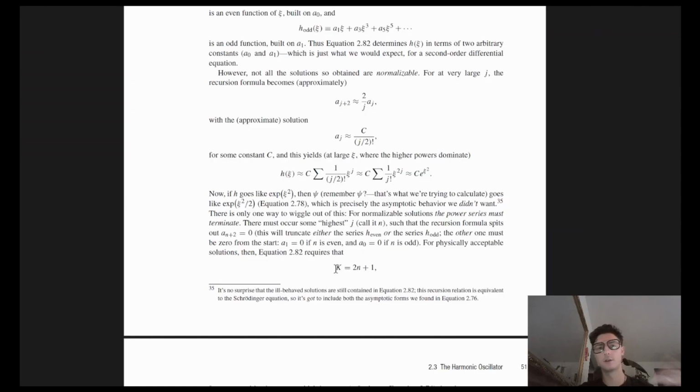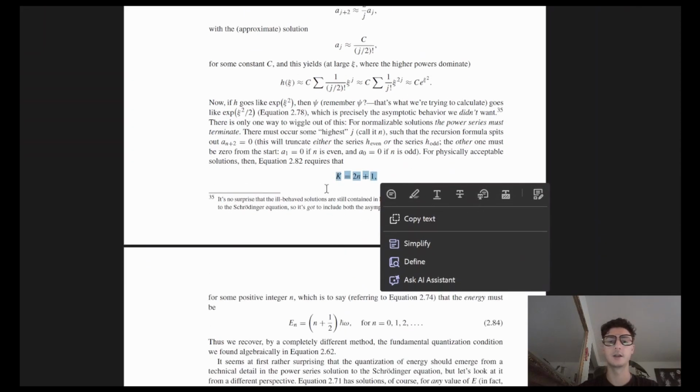Because of this kind of deducing logic, in mathematics, it doesn't matter if things blow up. If you're trying to solve just an arbitrary differential equation, you don't care about infinities. But in quantum mechanics, we don't like infinities because that leads to non-normalizable wave functions, which is not realistic. A real system can only be described by a normalizable wave function, which means the wave function cannot blow up or go to infinity at the endpoints. So because of this, we get this condition here.